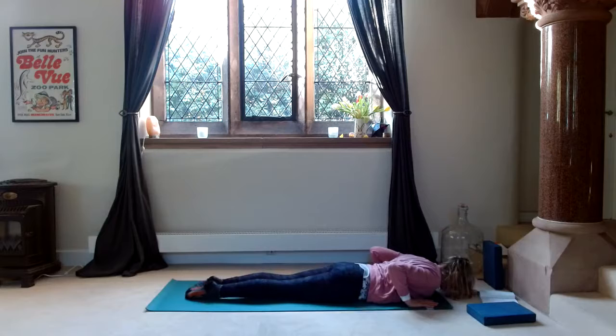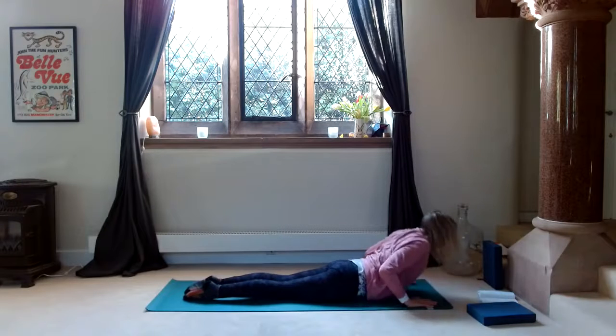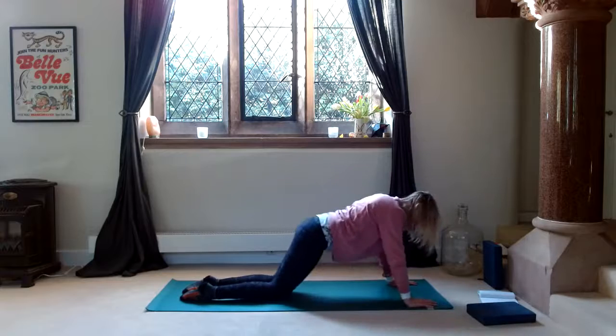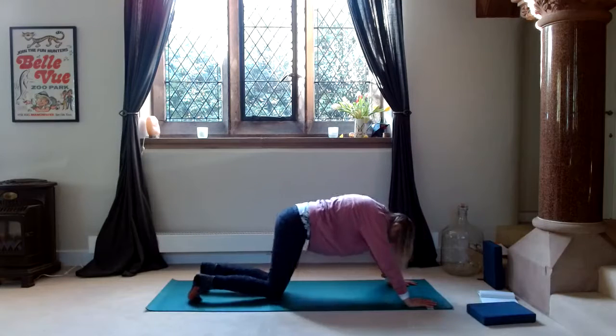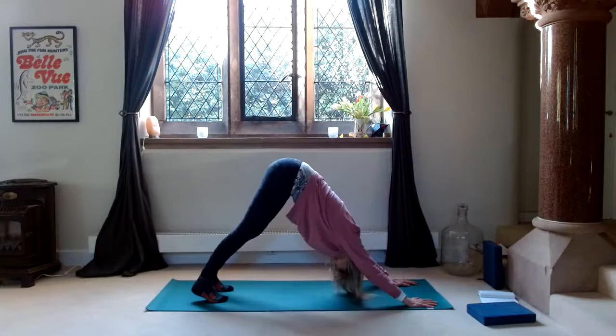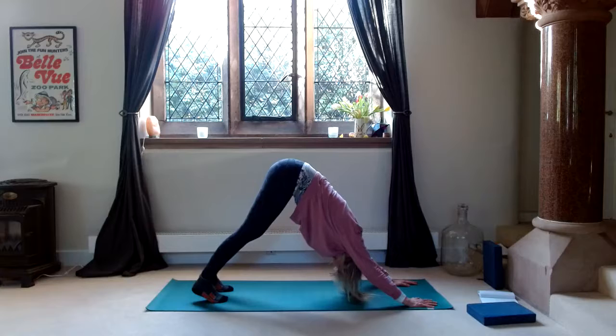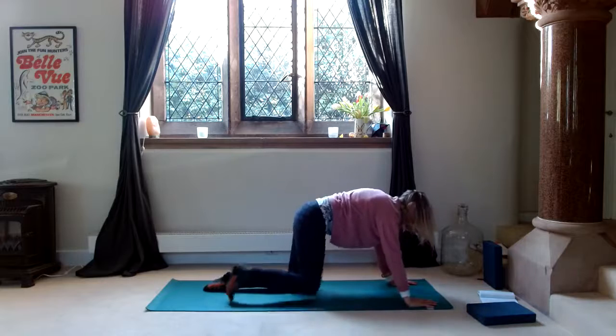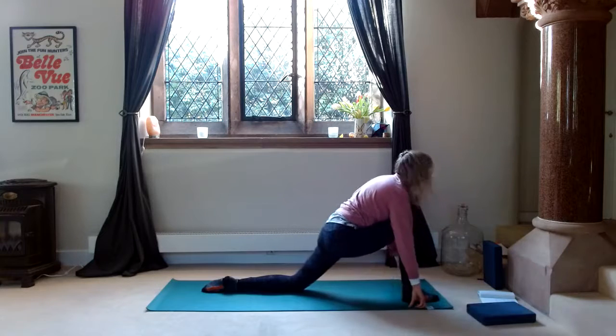Squeeze the thighs together, squeeze the glutes. Breathe in, lift cobra. And breathe out, push back into tabletop and down dog. Bringing the knees down to the mat, breathing in, stepping the right foot in between the hands, lifting the chest.